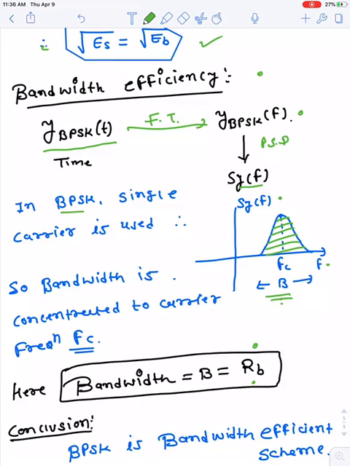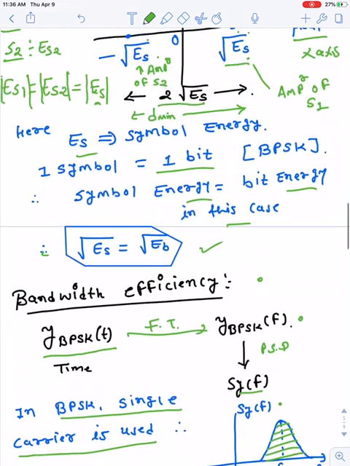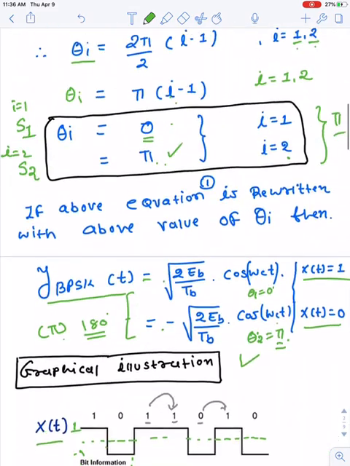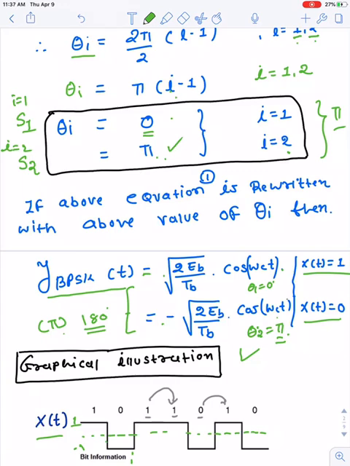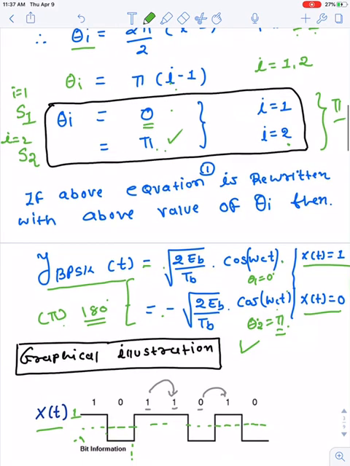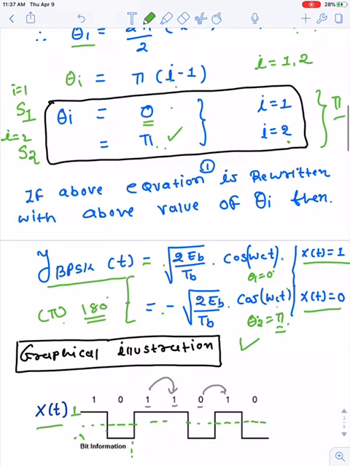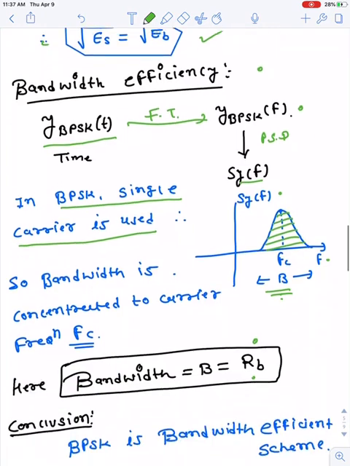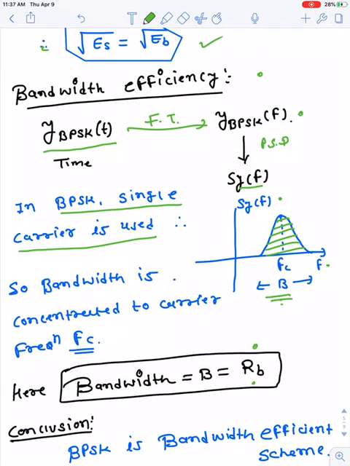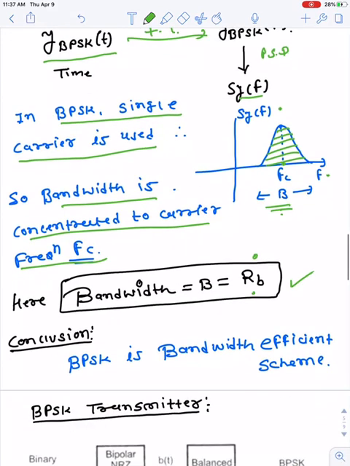We have only one carrier, and the reason is that the BPSK signal uses a single carrier. Only the single carrier cos omega CT is used here. They are different in terms of phase, not in terms of frequency, and phase is not basically a parameter which affects the bandwidth. The bandwidth is affected mostly by the frequency component. So only a single frequency component is present in our signal, and that's why the bandwidth is concentrated at that frequency fc, which is the minimum, and this minimum bandwidth is defined by RB. That is why BPSK is considered a bandwidth efficient scheme.